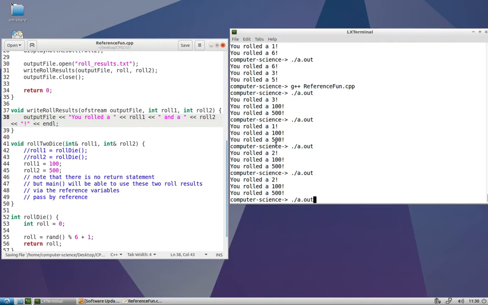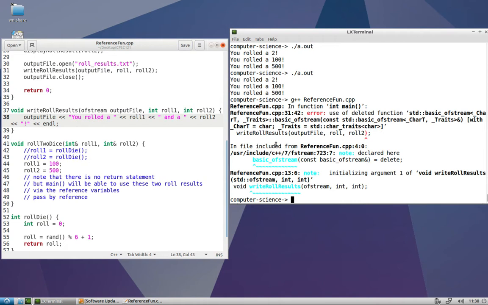All right, so let's try and compile this. We're going to see that it doesn't compile. It says some strange error, line 31 here. Use of deleted function.